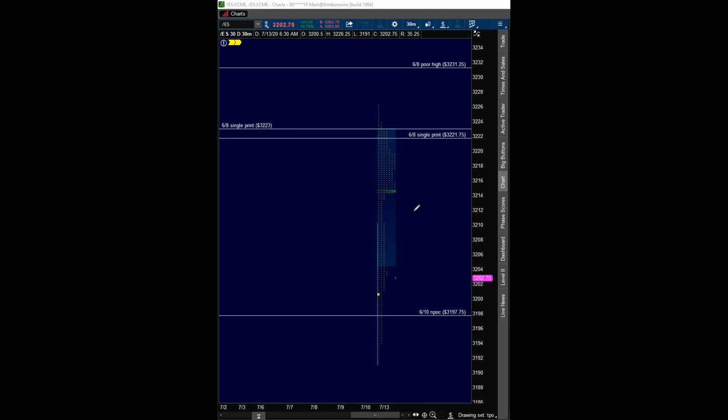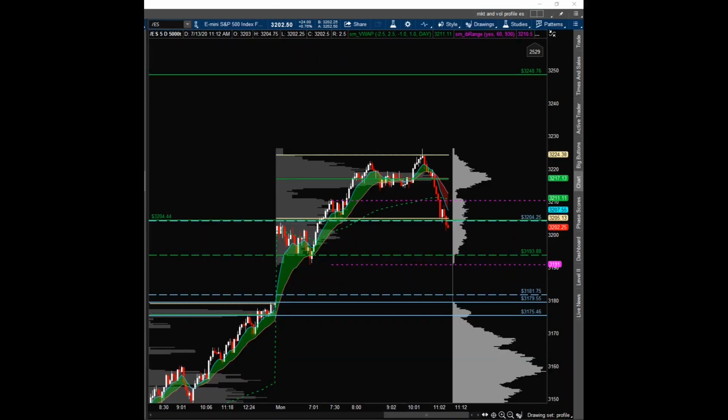Okay, we got the fill on this single print and it came down inside the IB. And looking at the volume profile, remember earlier we were talking about coming down to this IB and a rewrap. And right now it came down here and is testing the overnight high here. So we just keep an eye on it and see where it comes down to this point of control here, the prior point of control.